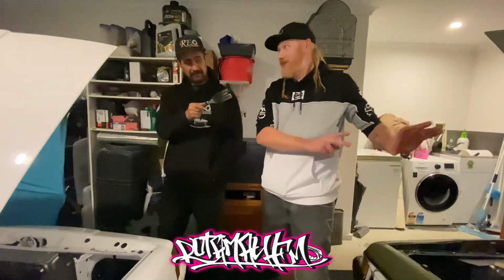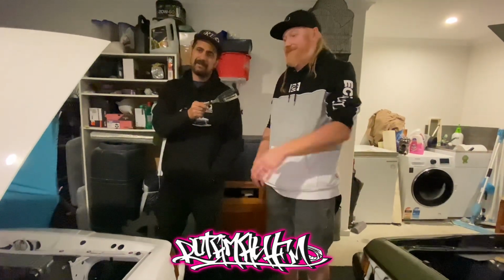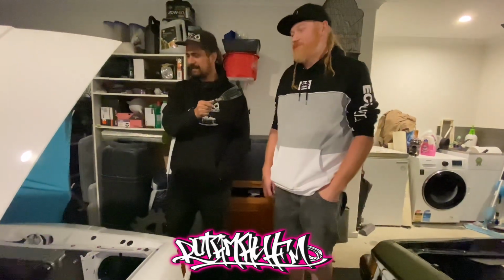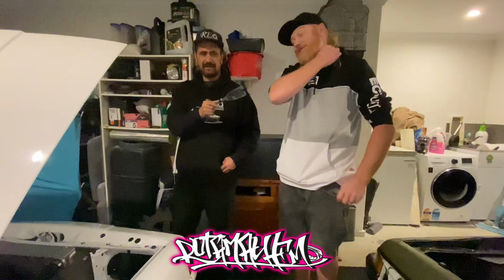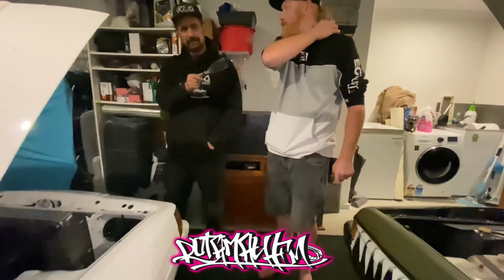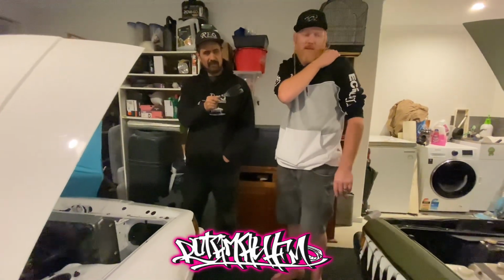This one is real rough and rugged and bouncy, obviously, with the adjustable suspension. But that's what we go for, though, isn't it? It's got the nice standard seats and the comfier suspension. So this actually feels a lot nicer to drive. So this is a better cruiser. A better cruiser, yeah. I like my cars rough, and they have to be bouncy and loud, so to me it doesn't bother me. But she doesn't want to drive this. She doesn't like it. Not anymore, now that she's got this one. No, she doesn't like driving it at all.